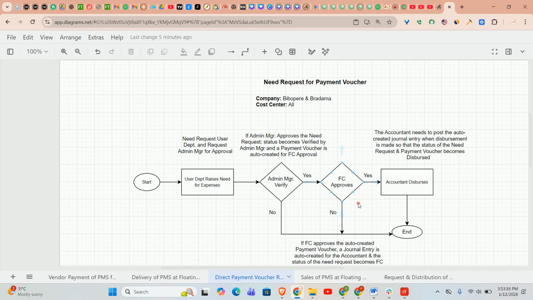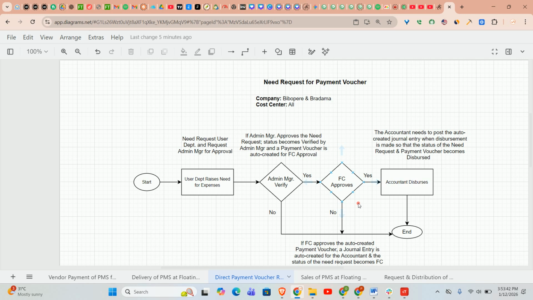So all you just want to know is that when a user needs something for the organization, it could be stationery, it could be items as well, but it is not being kept, it's not being stocked. You understand? So you just want to expense it almost immediately. So that is what we are going to be discussing at this point.